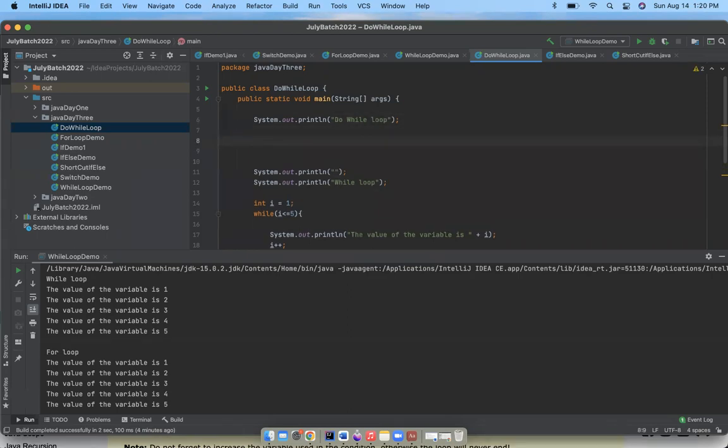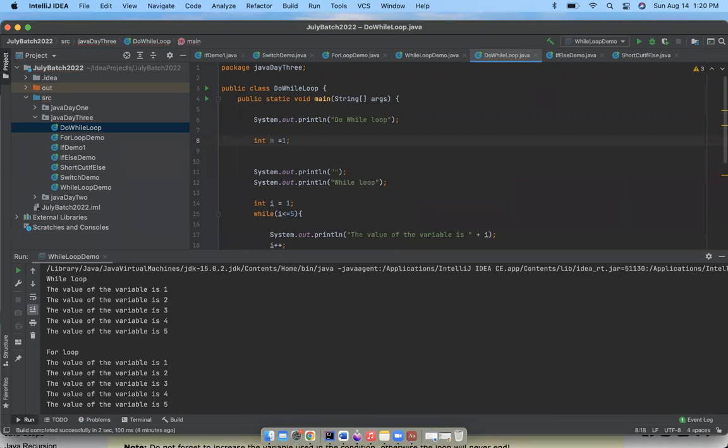So do while loop, same thing. The syntax is very similar to while loop. First write down the starting point. Always start with the starting point. int, for example, we used i, we used p. Maybe we use something else now, maybe m. m is my starting point. m equal to 1. So this is my starting point.